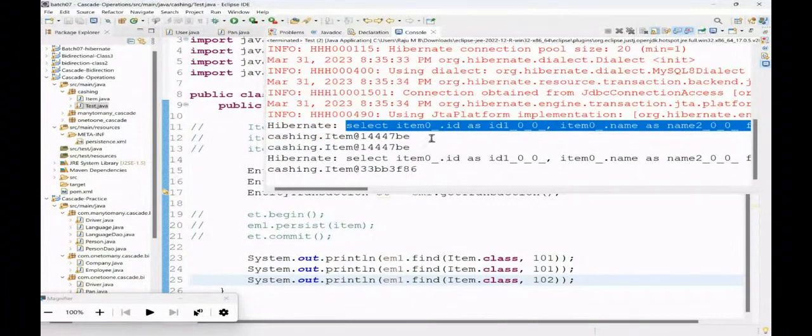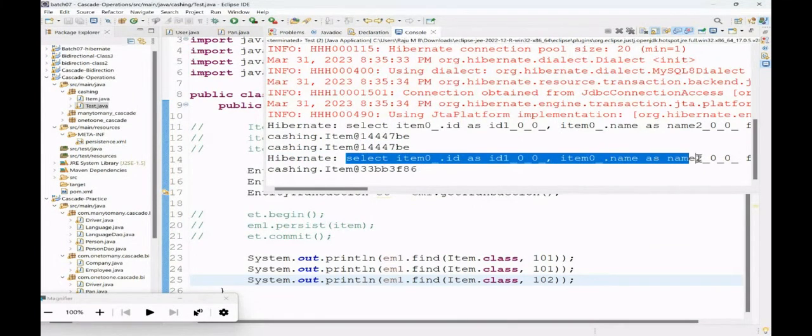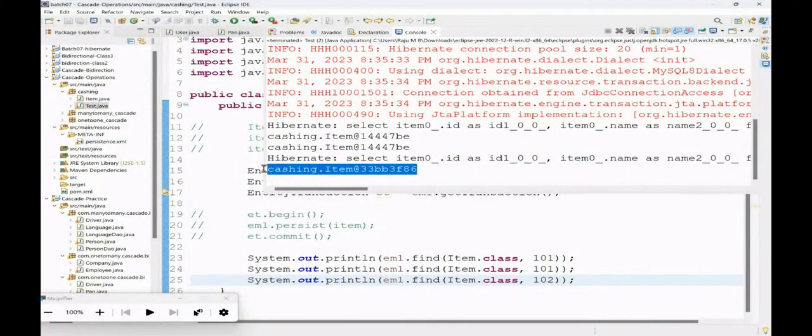Later, when I wanted to find it again, it directly got me the object without going to the database. When I requested a completely new object, it doesn't have it in its cache memory, so again it hit the database. For item 102, it hit the database and got me the data.